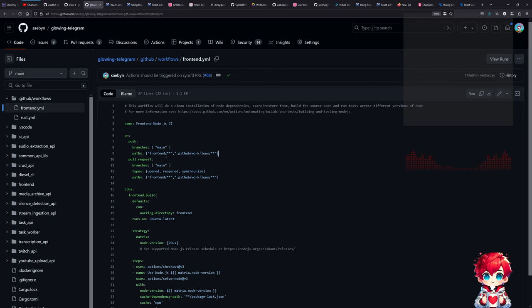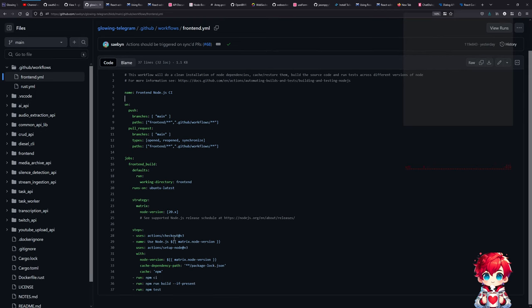Because I have a condition that says both of the workflows need to succeed to allow the PR to be merged. And that's a good thing, except that I don't want to run Rust checks on a PR where there's no Rust code, no backend code changes. And I don't want to run front-end checks on a PR that has no front-end changes, I decided. There's probably a place for an integration test setup that checks both.